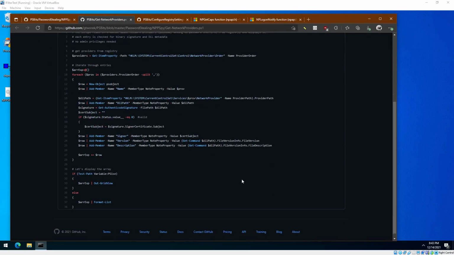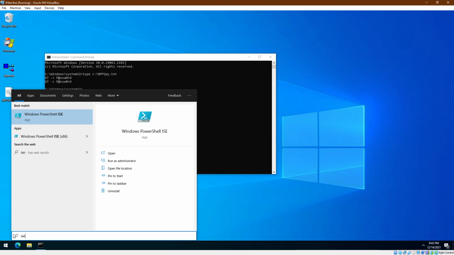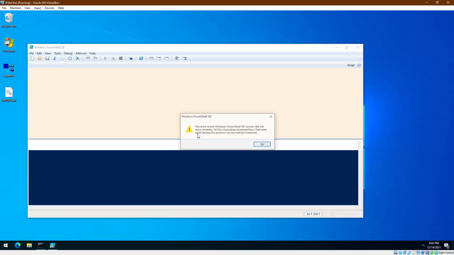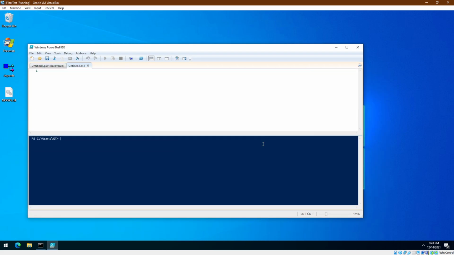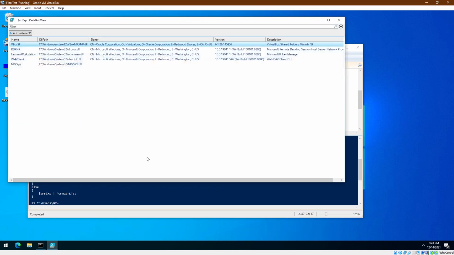Here you can see the short script for checking the current set of possible password-leaking DLLs. If I copy it and then launch ISE, I do not have to be an admin for reading registry values. Paste, F5, and I will see the set of currently used providers, including their signature, version, and some description, and you can clearly see the DLL we have just added.